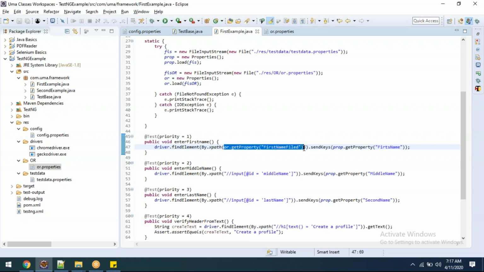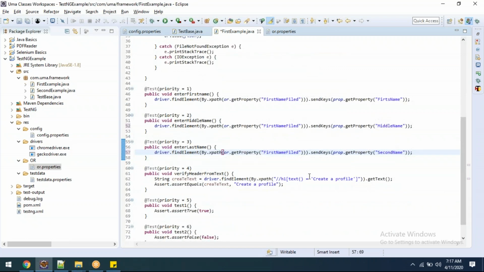The same way what I can do here. Okay, the same way here also.